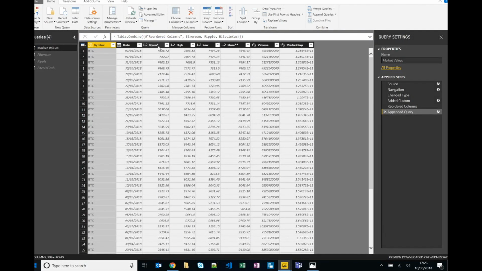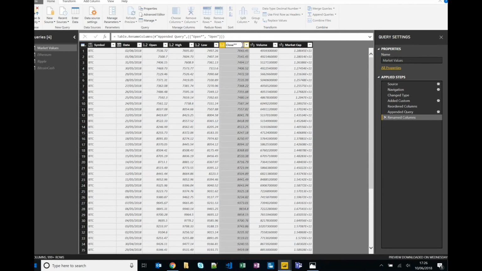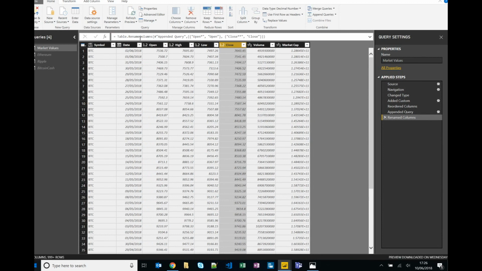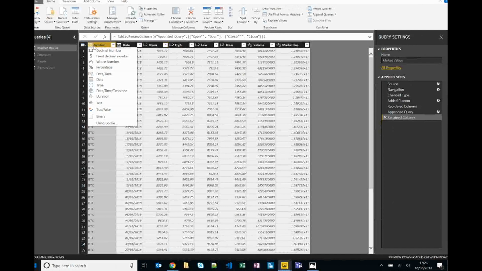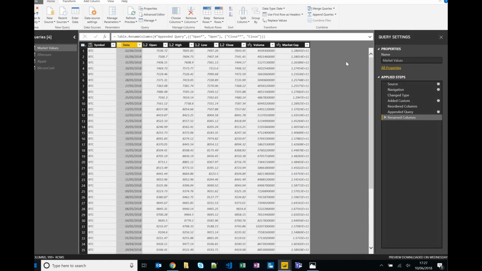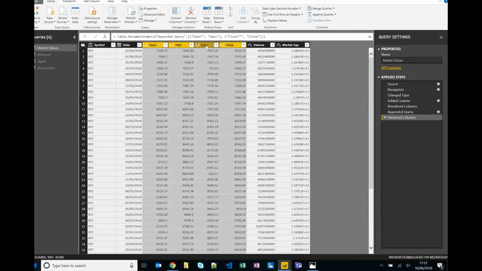Okay, so a couple more changes. I can see there's some asterisks in our column names, so we'll just get rid of those. And you can see on the left hand side of each of the column names, we have the area that depicts what type of column we're talking about. In this instance, we have some text, we have a date, but not always will Power BI correctly assign the right data type immediately. For open, high, low, close, it's selected decimal number, but we can see here that currency is actually associated with fixed decimal number. So we want to change all of these 4 to fixed decimal number.